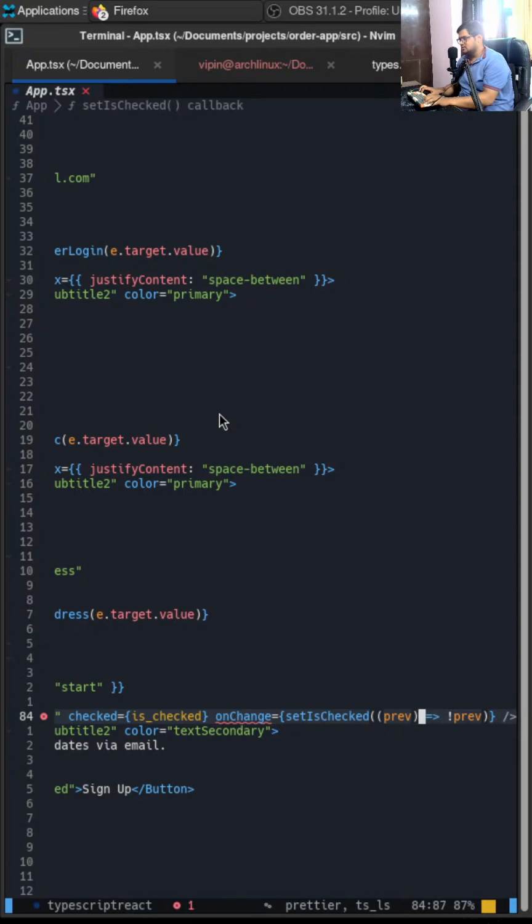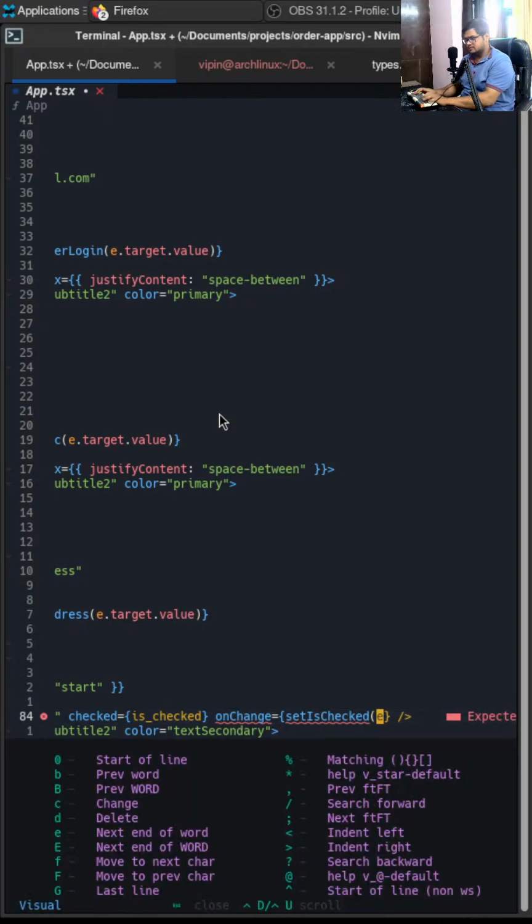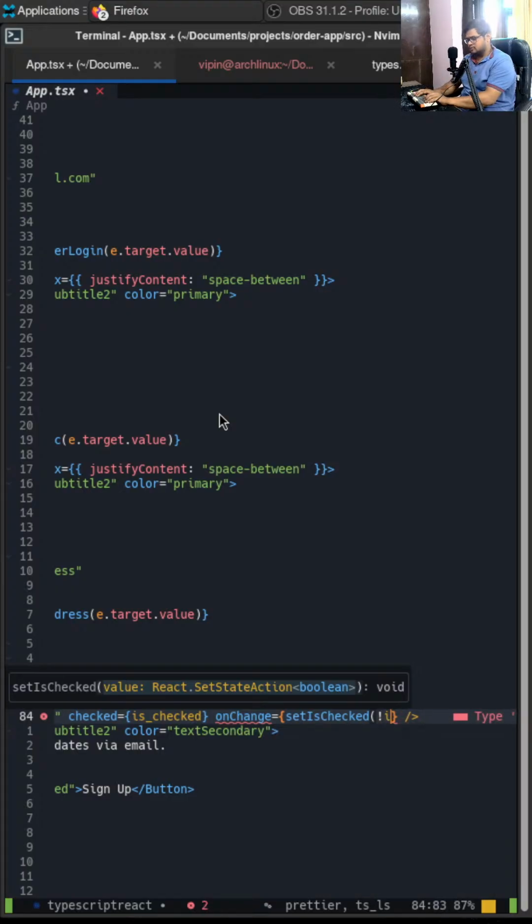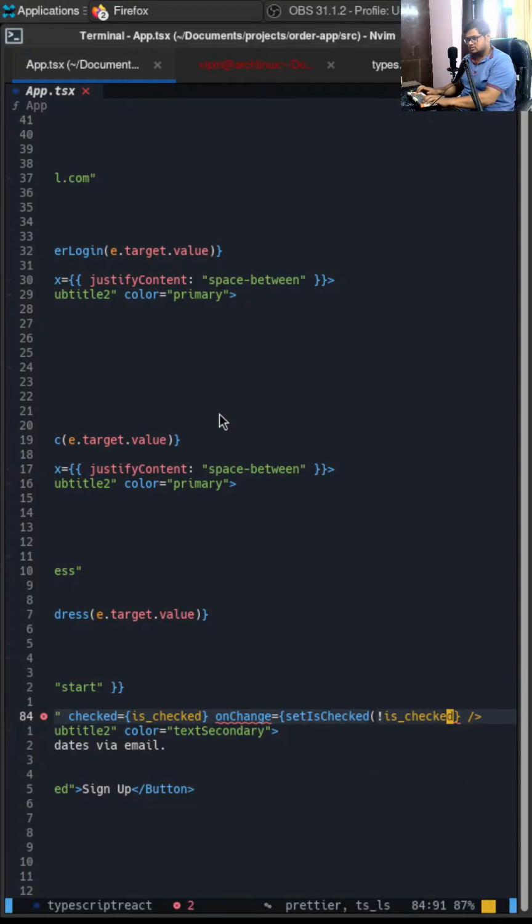Whatever the previous value that I have, or maybe instead of writing all this, I can just say not previous. Not is checked. What the hell happened?